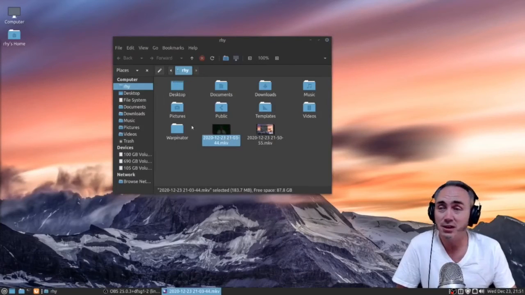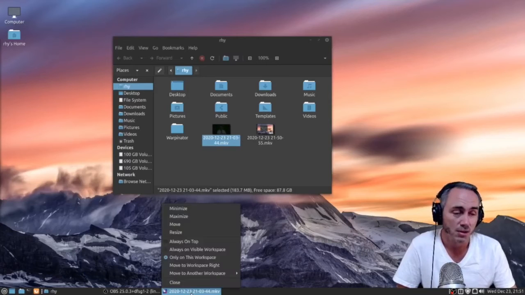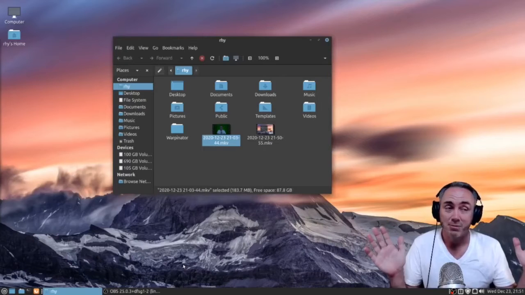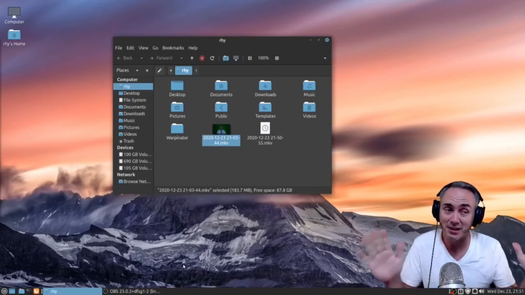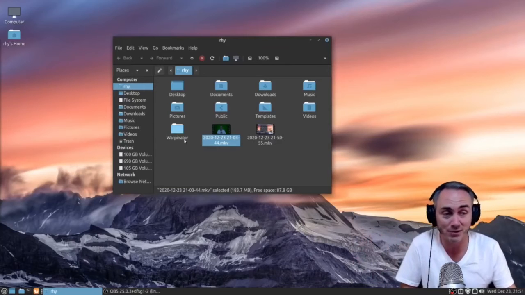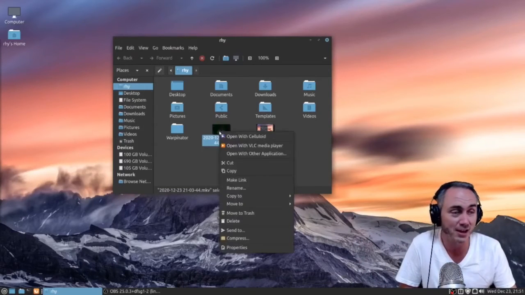I said open with Celluloid. It pops over to this other screen, and I can't drag it. I can't do anything. Celluloid has crashed. If I right click down in the taskbar and hit close, it blacks out my whole screen for a second and then actually closes. So Celluloid is acting very wonky in the beta version. Definitely going to have to check that out, Clem.